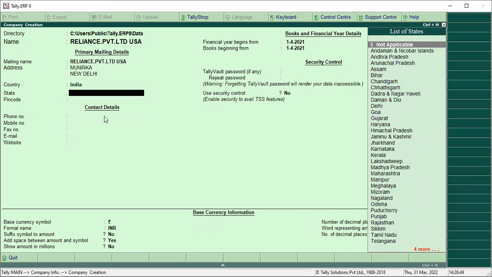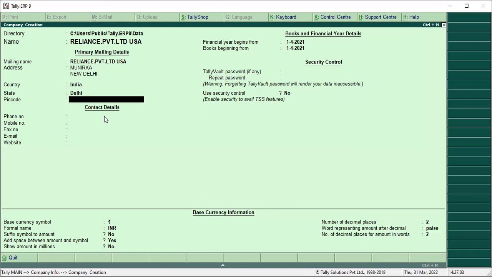So here we choose India. Clear? When we choose India, we will get all the states present in our country. We can choose any state where we stay and want to manage our company. Just type here Delhi. Here we have the Delhi address of the company, that's why we choose state Delhi. If you have the company in UP, you can choose Uttar Pradesh and so on. After that, type the PIN code 110067 or 65 like this, and then type the phone number, mobile number. It is the basic information that you type here.